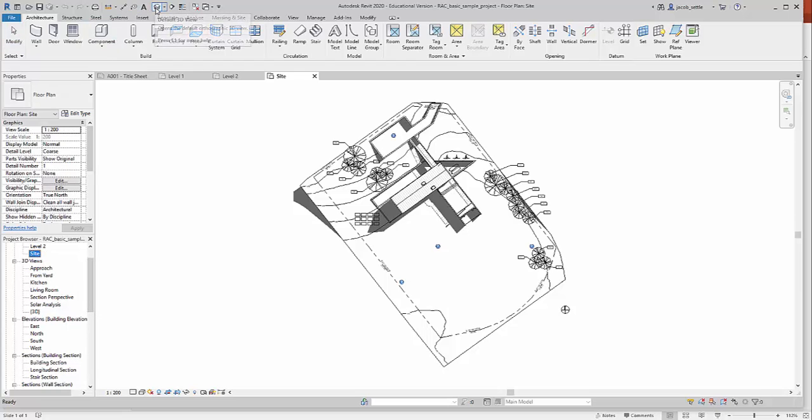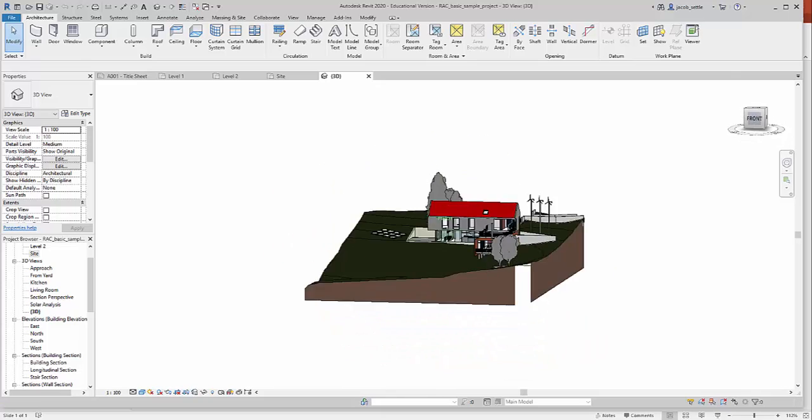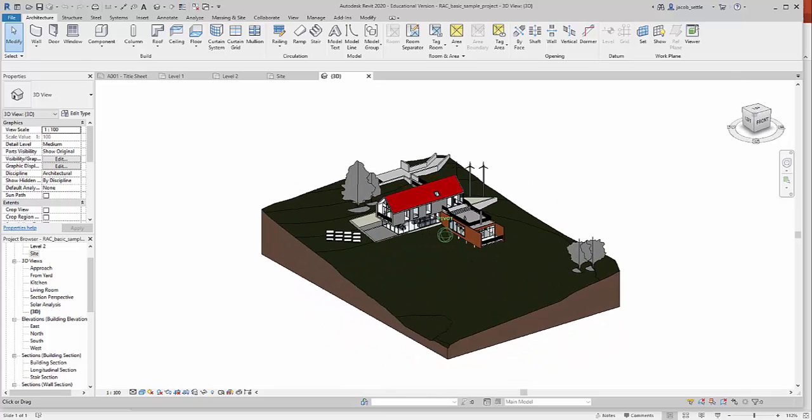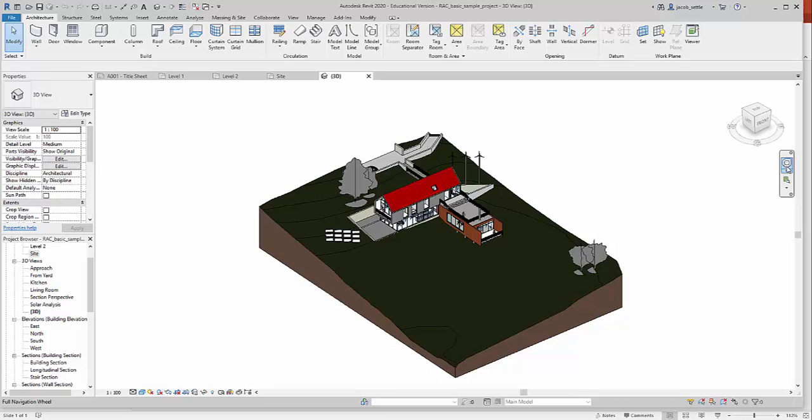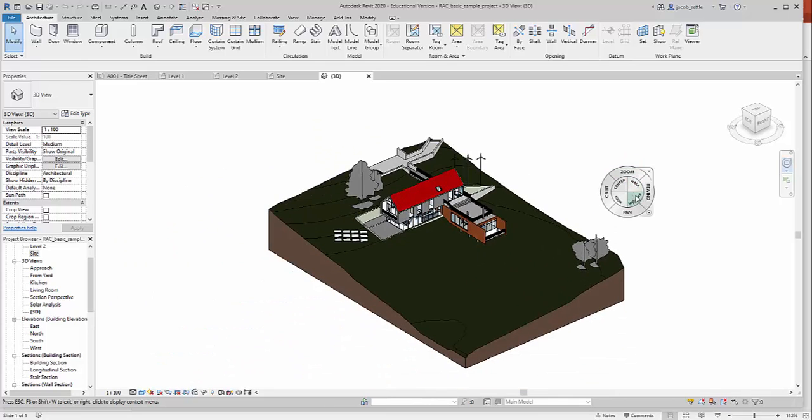Up in the top, there's this little house. If you click on that, that takes you to the default 3D, and that allows you to orbit around on the inside. You may want to get familiar with some of the different view cube tools. If you click on this, this is your navigation window. Here you have your free orbit. You might just push and pull zoom.